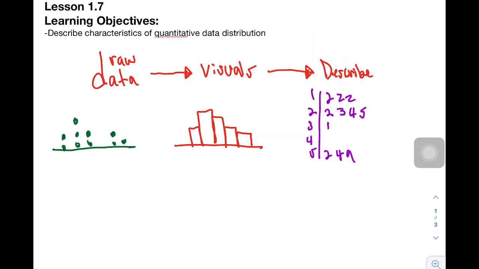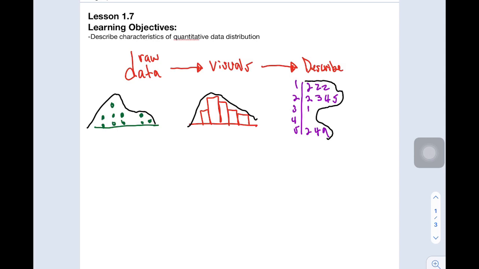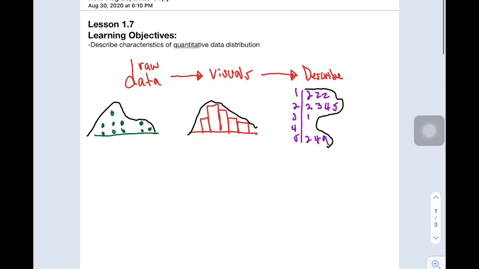I like to draw right over the histogram or dot plots or stem and leaf plots, as it sometimes helps understand what type of distribution we have. I have not given you any really main information here, but pretty much the rest of this lesson is going to be me giving you vocabulary on how to describe these distributions. Today's a lot of vocab, and you'll hear me use this vocab the rest of the year. So definitely copy the rest of this stuff down.